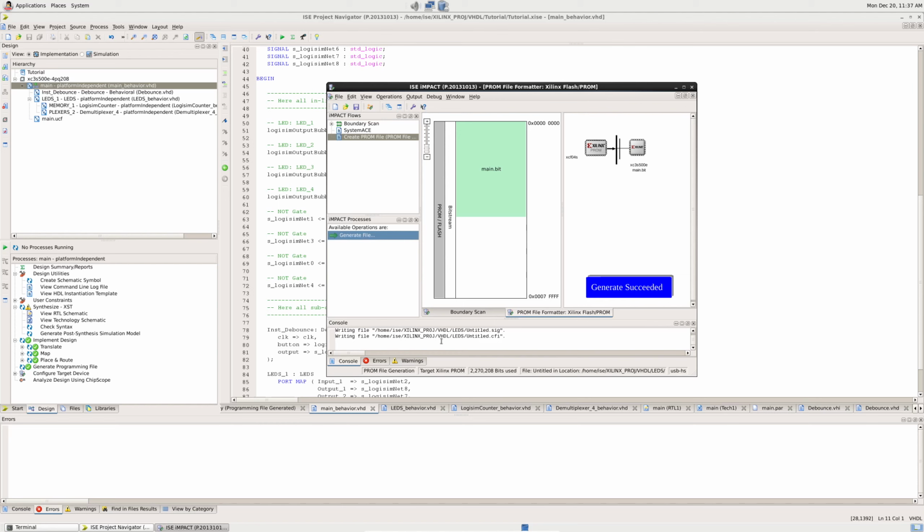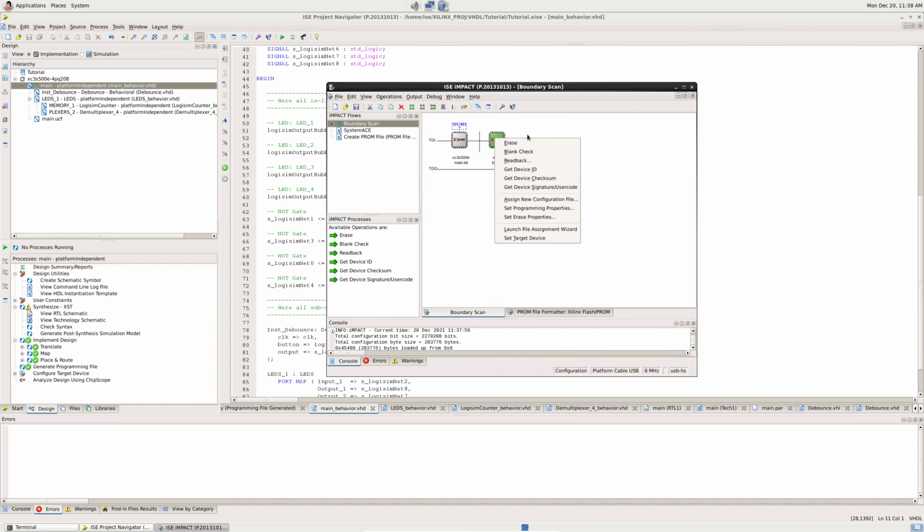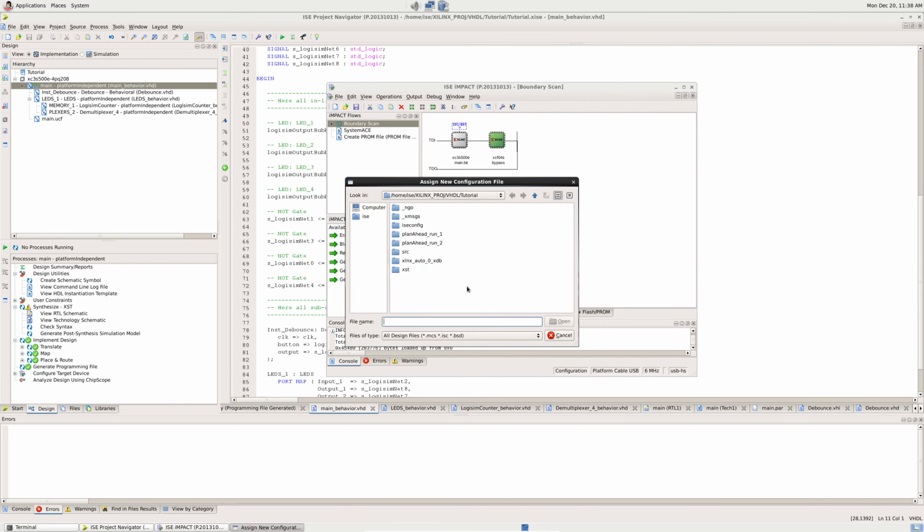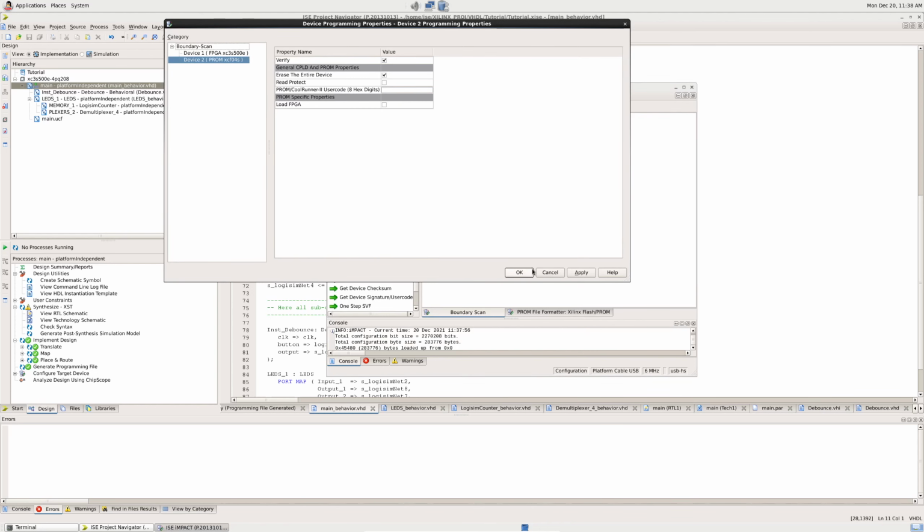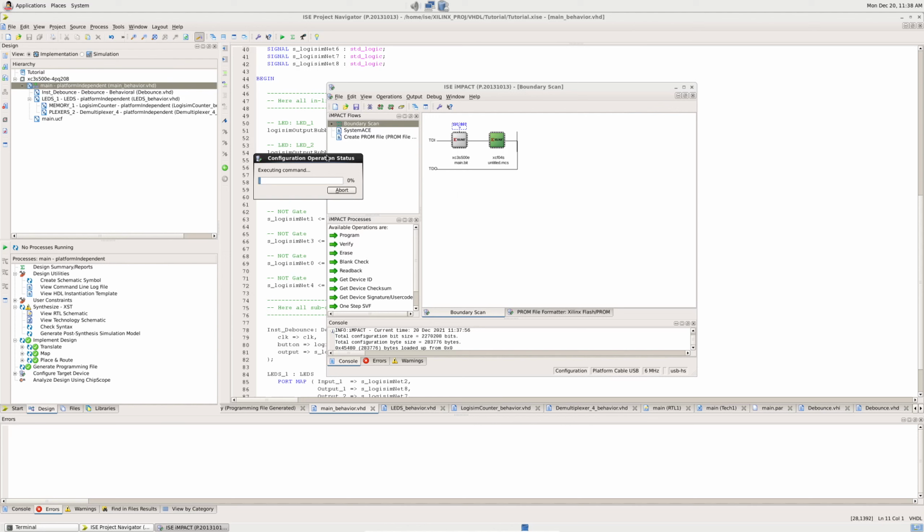So I'm not sure where that generated. Untitled.mcs. Okay, so now we can go ahead and program this. I put it in here for some reason, untitled.mcs. So now we can go ahead and hit program. I'm just going to hit apply and okay. So now it's programming. This kind of takes a while because these ROM chips are really slow. But I'll show you how it works after it's programmed.